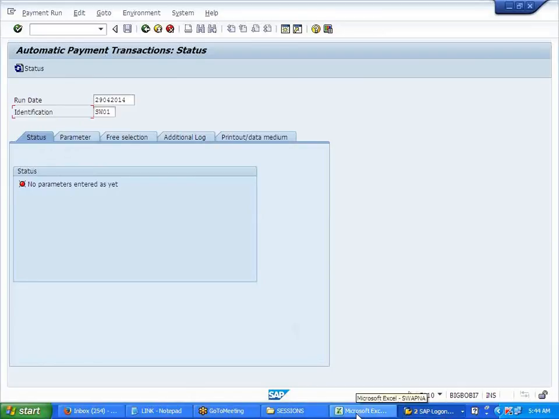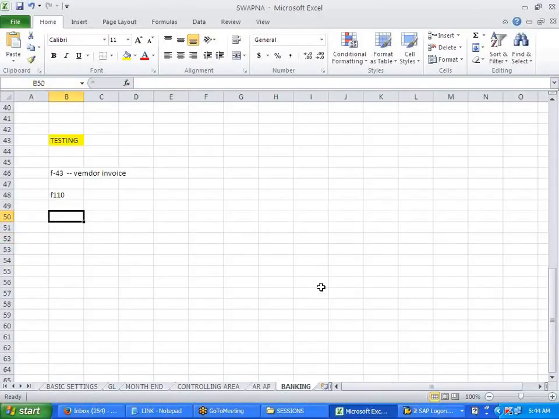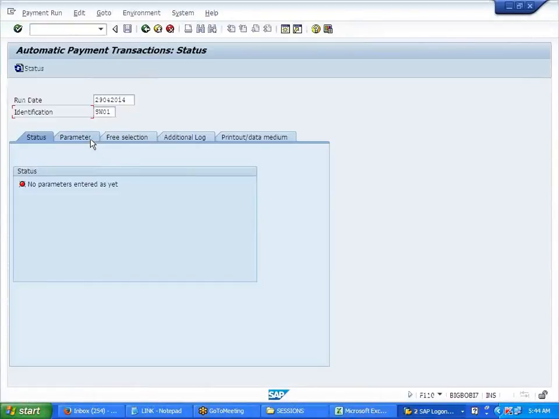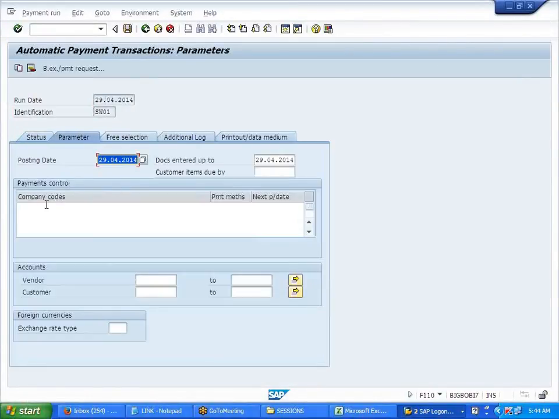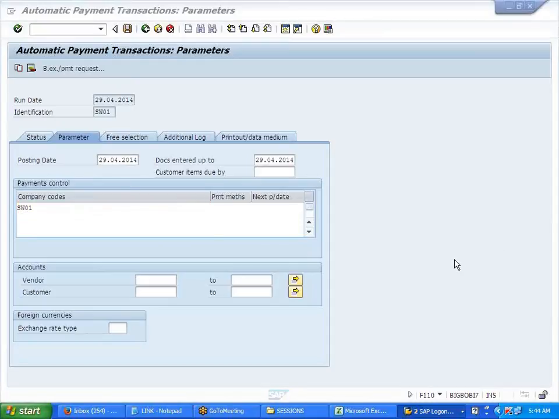Status, parameter. Under this parameter, you fill up the company code, payment method. My company code is SW01. My payment method is M.